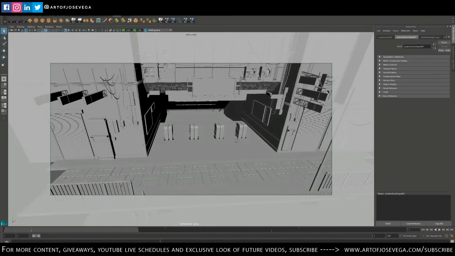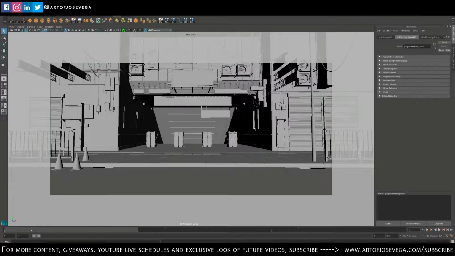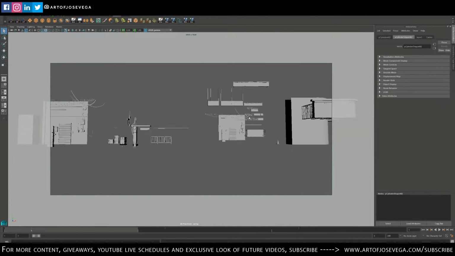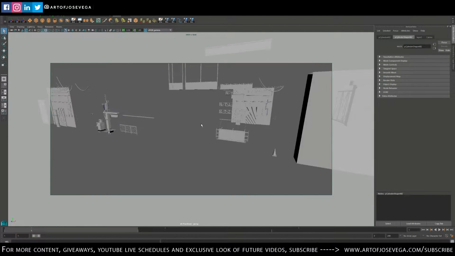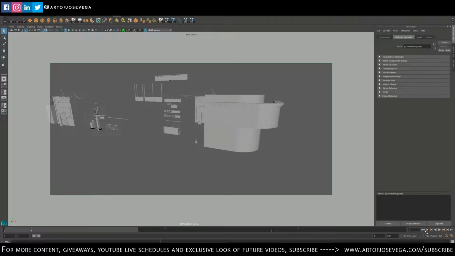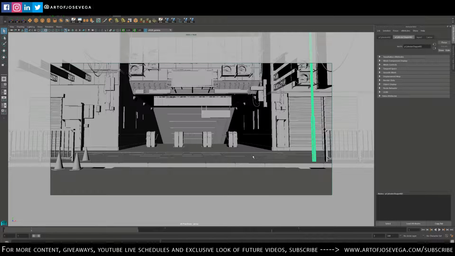And I will still create new, unique ones for specific locations, like the walls here and the ceiling and the light pole and all that stuff. But it's very minor. As you can see, a lot of the stuff that you see here is from my little library that I have here on this side. All right, so yeah, that's pretty much it.